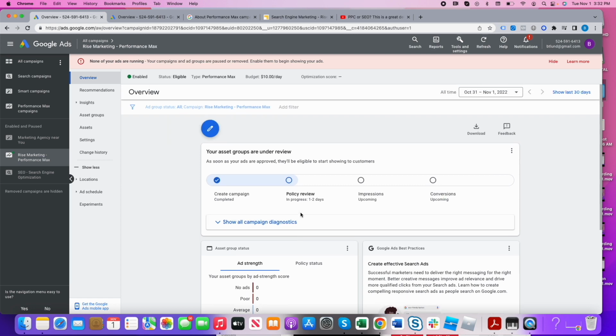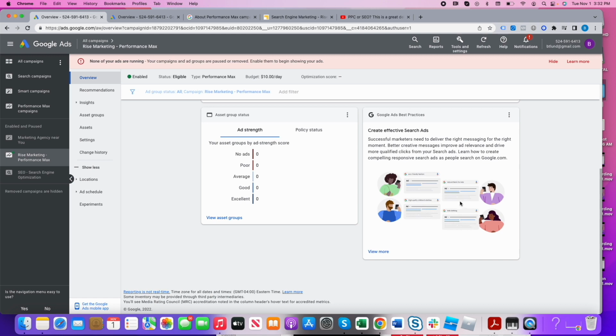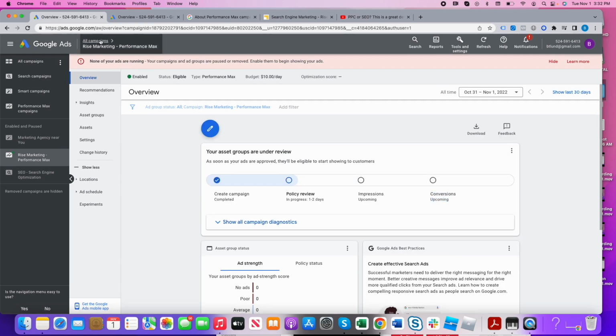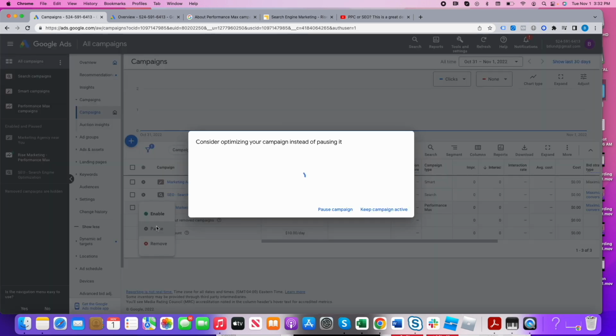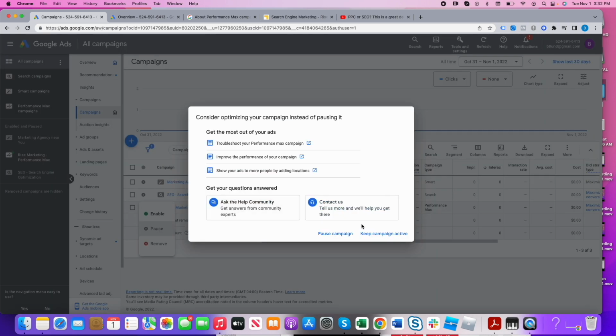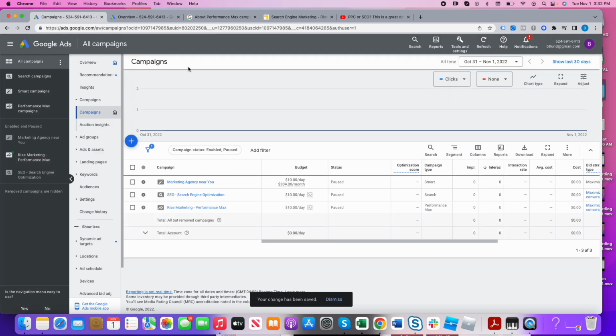So now what's going to happen is it's under review, completed campaign, policy review, 1 to 2 days, and then it will say, okay, next you're going to expect impressions, and impressions are just your ads are serving, and then next you should start to get some conversions. And it will give you ad strengths, how your ads are doing. And I'm actually going to go back to all campaigns. I'm going to pause this because anytime you create, it just automatically defaults to being live. Yep, we're going to pause.